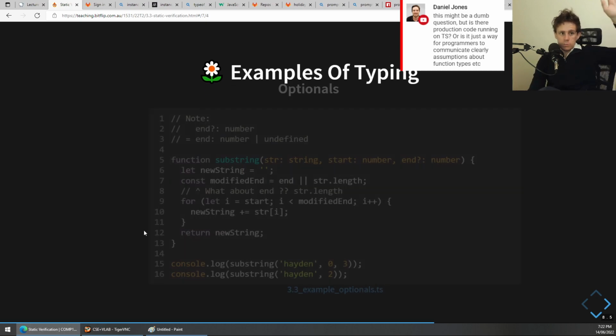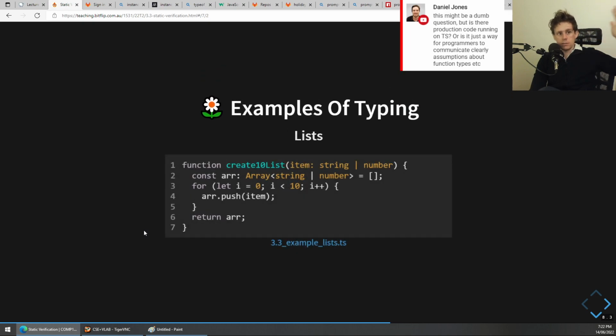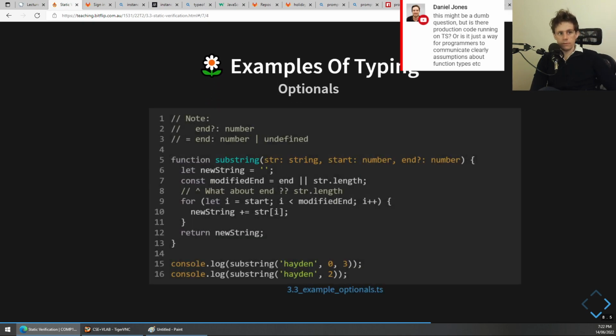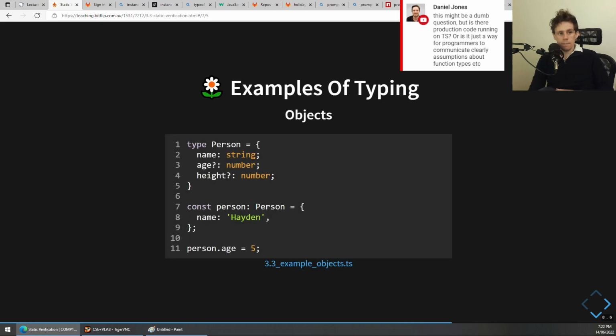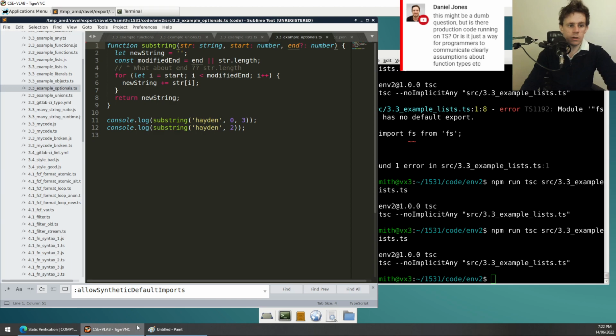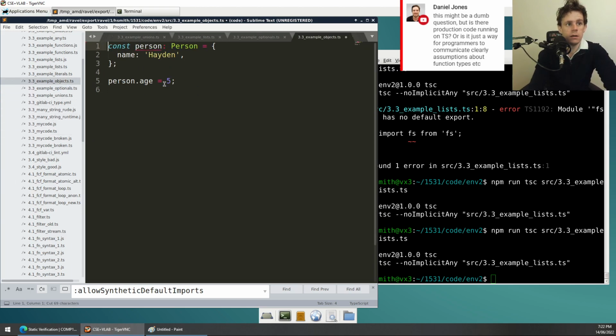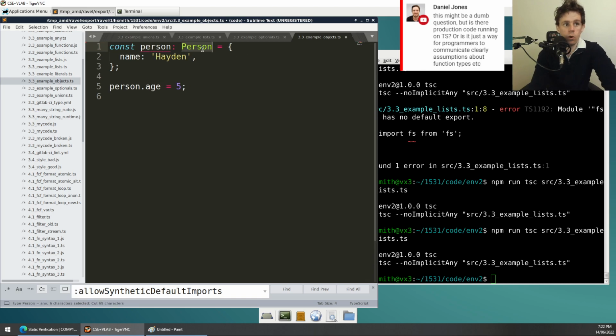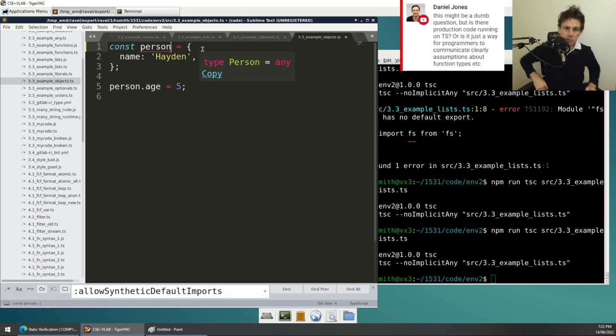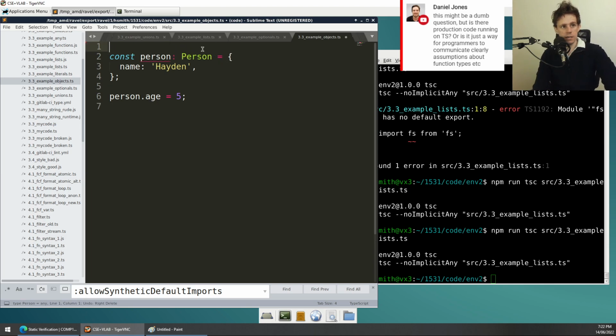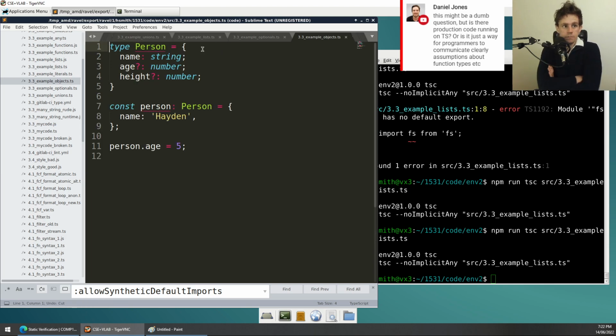So a lot of this has been pretty straightforward, right? Optionals, aliases, lists, unions. These are all fairly straightforward concepts. Objects is a little bit more interesting. One of the problems in JavaScript, or again, I guess I mean TypeScript, is that when you go and define an object like person here, it actually wants to know what the type of that object is. It sounds a little bit strange, but I'd say that TypeScript is not great at inferring object types sometimes. So if you have something like this, you might need to go and create a type for it.